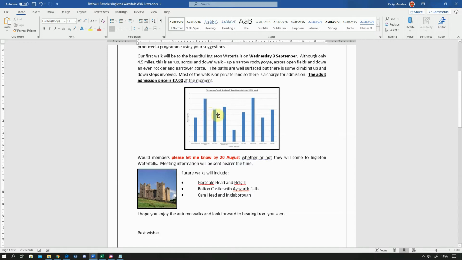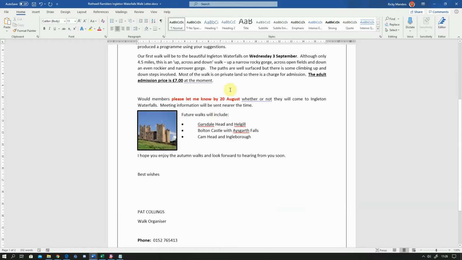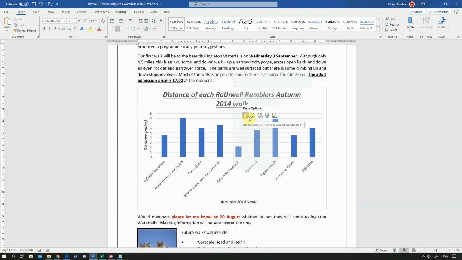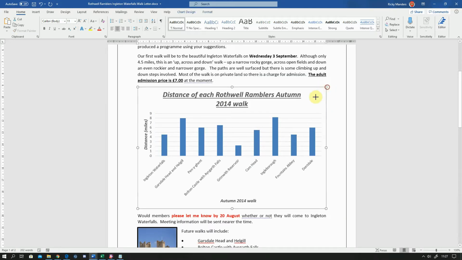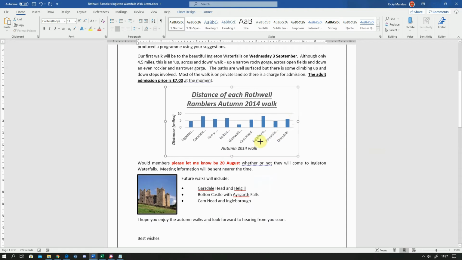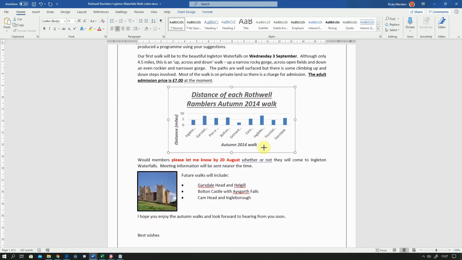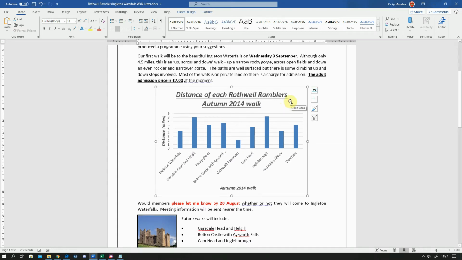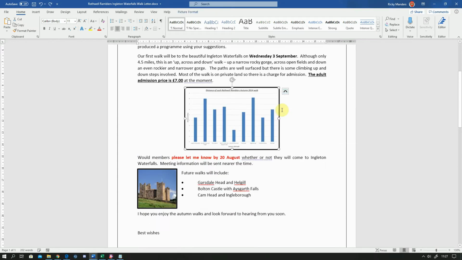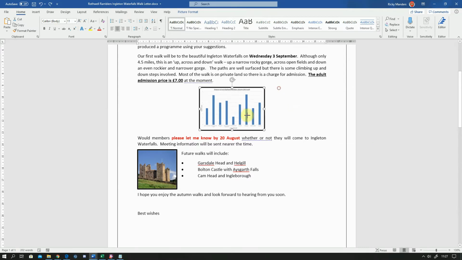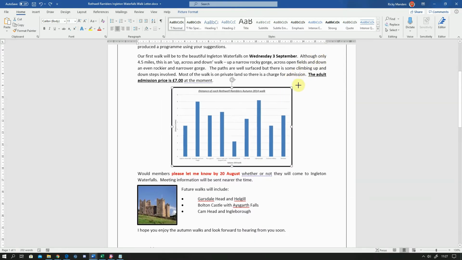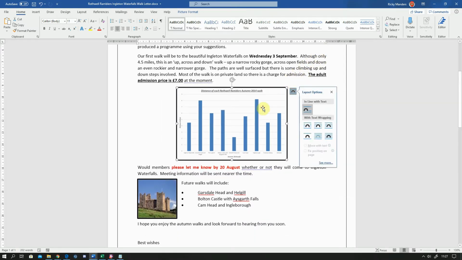Always paste it as an image or a picture rather than embedding it, and I'll show you quickly why. If I paste that now, keep the source formatting and embed the data, so we've got that there. Now if I try to resize this, it's going to disturb things, see what's happening with all the bars and everything. Everything's trying to adjust, whereas if you paste it as a picture, it just stays as it is. Doesn't matter how much I resize it, it keeps all its proportions and everything. So let's get rid of that.